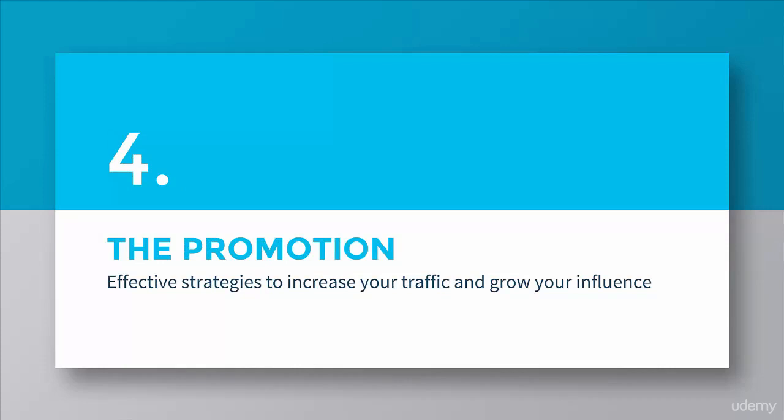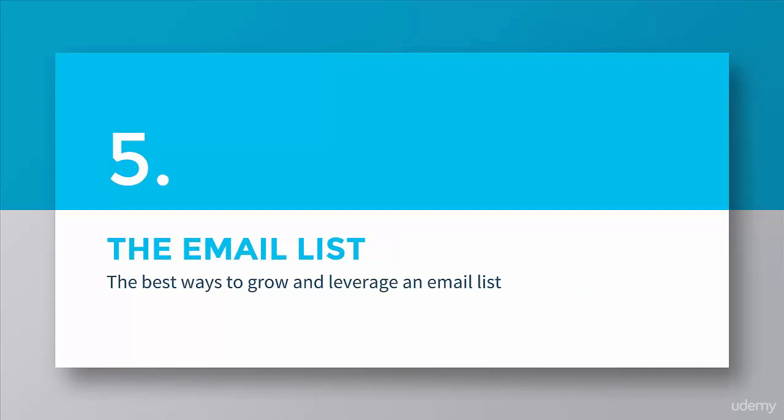Promotion strategies. Once you've got content, you need to actually get it in front of people, right? In the promotion section, we'll talk about search engine optimization, social media, and 12 content promotion strategies you can use to increase your traffic and grow your influence. How to build an email list. This one is often overlooked. There's an entire section devoted to building your email list, which is one of the most critical parts of growing an online business. We'll talk about how to set it up, the technology that powers it, how to get people to opt in, and 15 strategies you can implement on your site to grow your list more quickly and effectively.